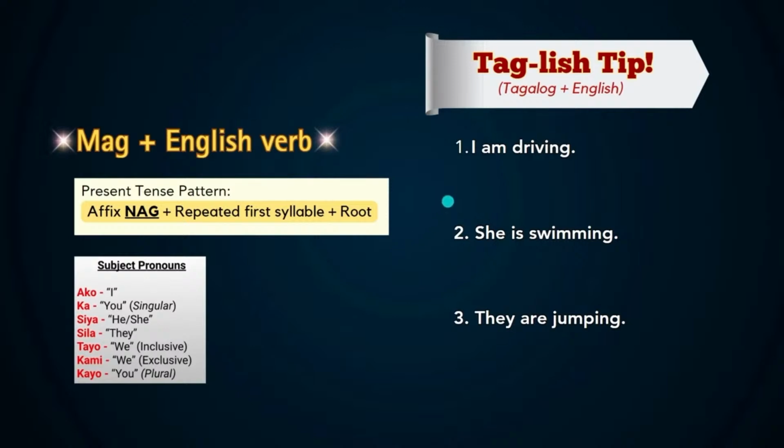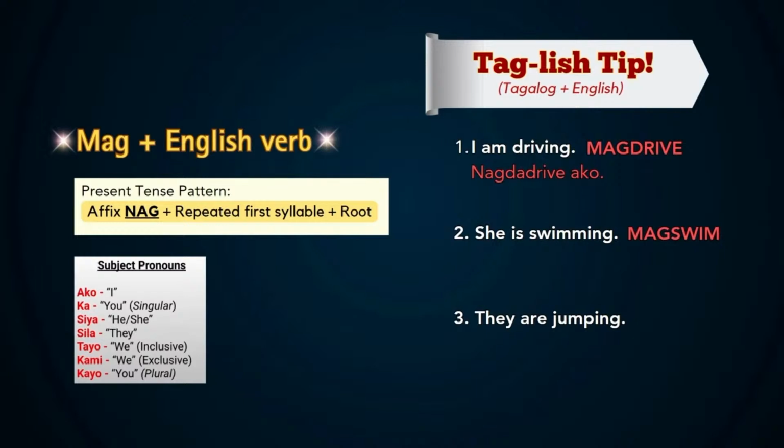So what if for number one, I said, I am driving, and I told you to use the verb mag-drive. Now you could conjugate it as nagda-drive ako. So you see there's the affix nag. Then there's a repeated syllable, more like a repeated sound. And then there's the root. Nagda-drive ako. I am driving. I know it's kind of funny. It's like, is this even allowed? But honestly, I hear this phrase a lot. It's like, oh, sorry, I can't pick up the phone right now. Nagda-drive ako. I am driving right now.